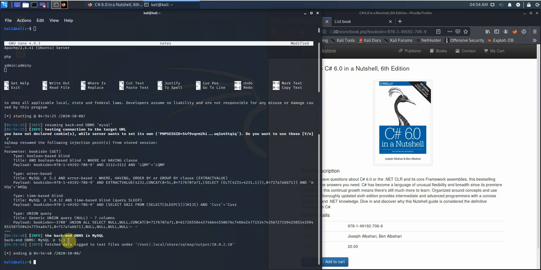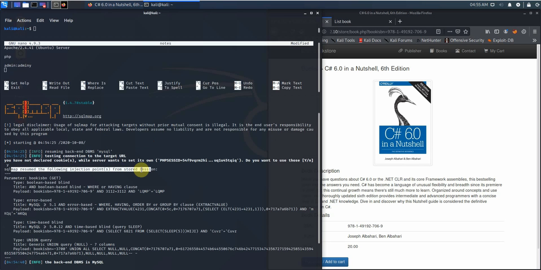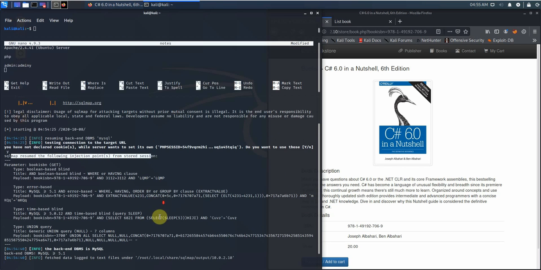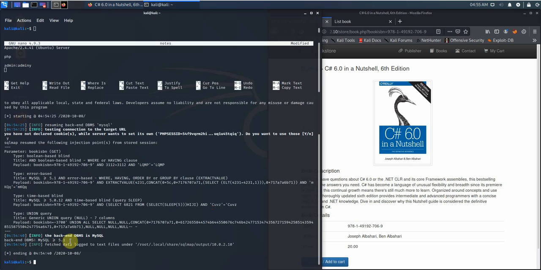And it's come back with, okay, it's discovered the backend database is MySQL, so we specified that earlier on, but MySQL works on port 3306. I'd remember that if I were you. It comes up in a lot of tests. 3306, and where does it say? There you go. That's where the injection points are. It's basically confirmed that it is vulnerable. So yeah, that's also a confirmation as well.